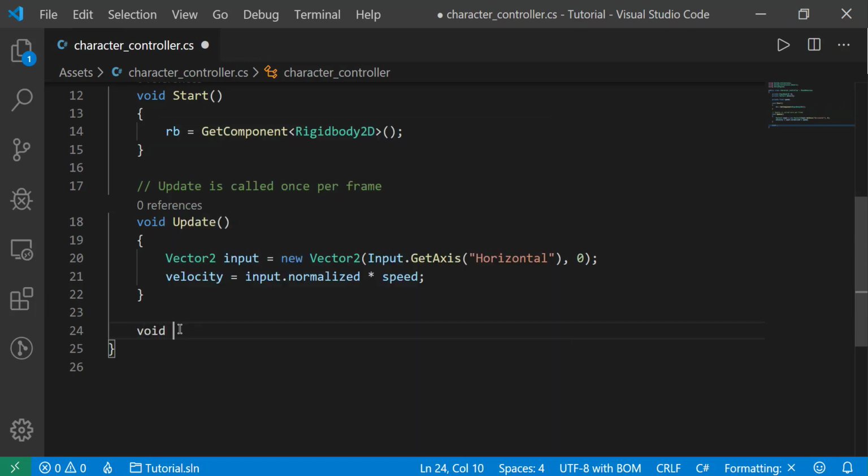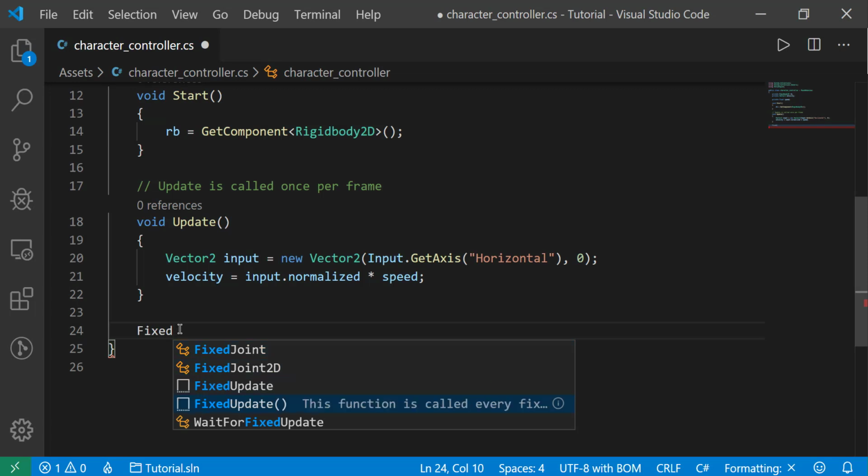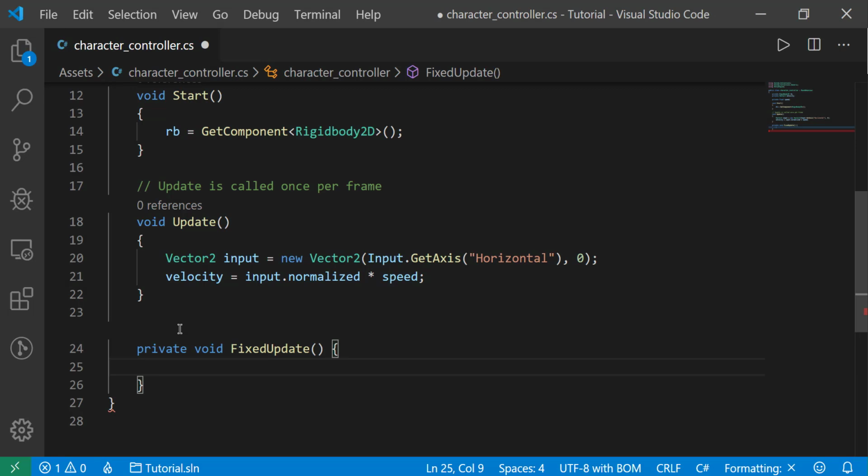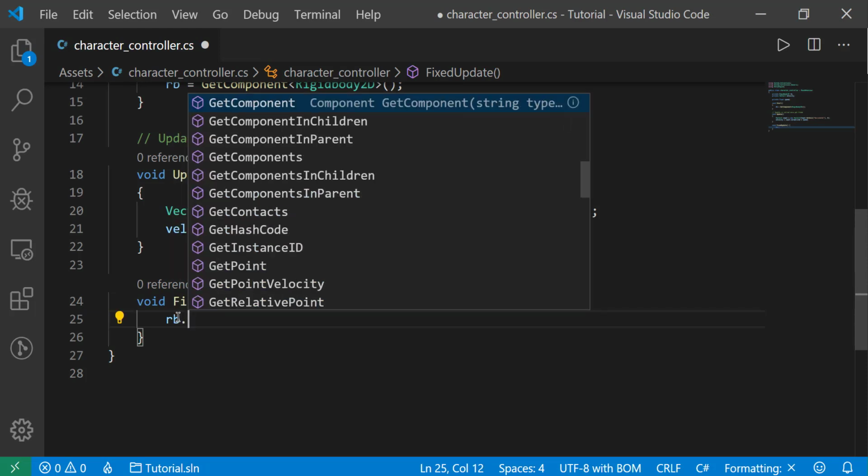All right, so now we're going to go ahead and define a fixed method. If you just type fixed, this is going to give you FixedUpdate. If you press tab, you're going to get your IntelliSense to automatically fill out what Unity thinks you're trying to do. I'm going to make that public by default. Or actually, if you don't say that it's public, these are basically the same thing. By saying private, it's the same thing. Now, if I said public, you could do that, but either way, it's private by default. Or maybe I have that backwards. It could be public by default. I don't remember. It's one of the two.